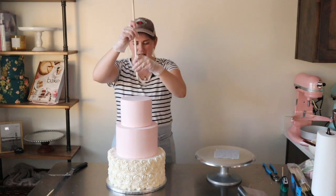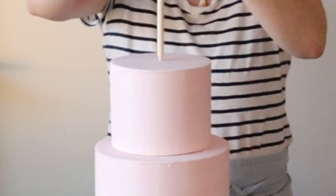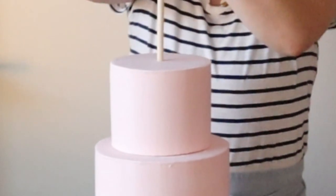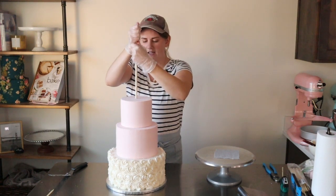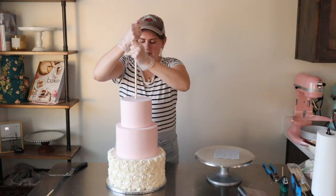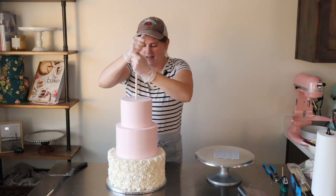So here we go. I'm just putting it right in the center. And then I'm going to poke it through, and I'm just going to twist it down. Now, these cakes are soft. They're not chuck frozen, but they are chilled. And so it does take a little bit of effort. I just hit that first cardboard round, so I'm going to give it a good twist and some good muscle, and they went right through.